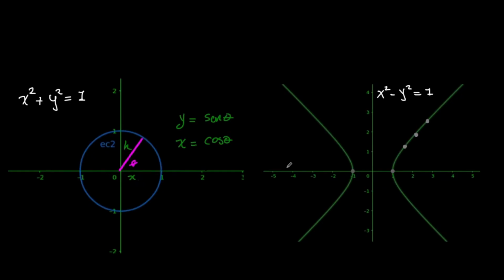Now, just as before, we'd like to use something similar to the trigonometric functions to describe this point. Suppose we draw a line segment from the origin to point A, and instead of using the parameter theta, we'll introduce a new parameter that we'll call t. We'll also define a similar function. This time, we'll add an h to indicate that it's the hyperbolic sine. So the hyperbolic sine of t will be equal to the y-coordinate of the point.